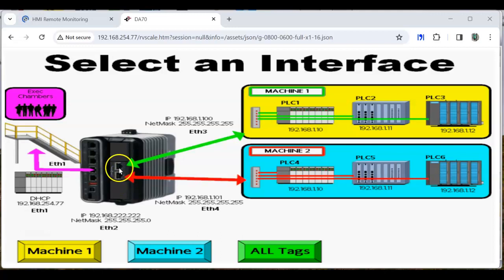Now listen, I have Ethernet 3 set up in my database as 192.168.1.100 with a NetMask of 255.255.255.255. Very small, narrow network. And then on Ethernet 4, I have basically the same IP address, 192.168.1.101, not 100 but 101, and this has a NetMask of 255.255.255.255. Again, a very small network. So that's how I've got that configured.